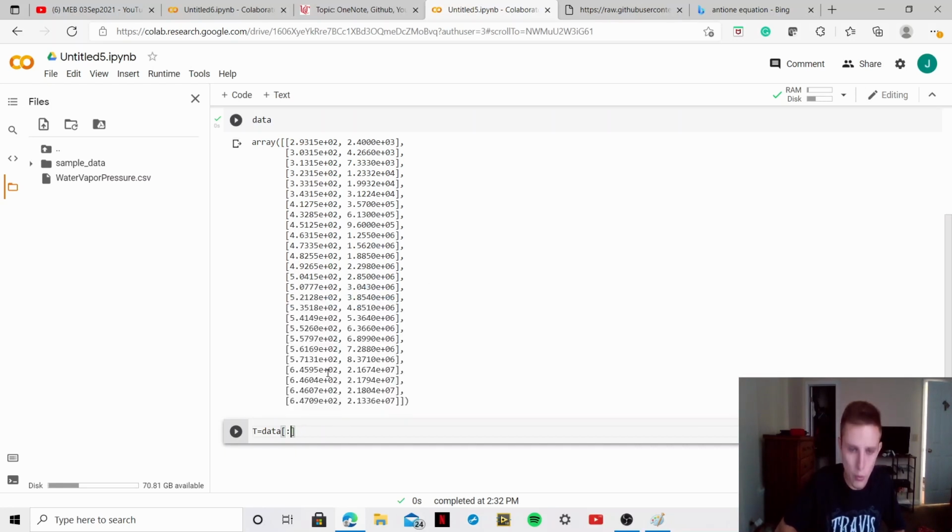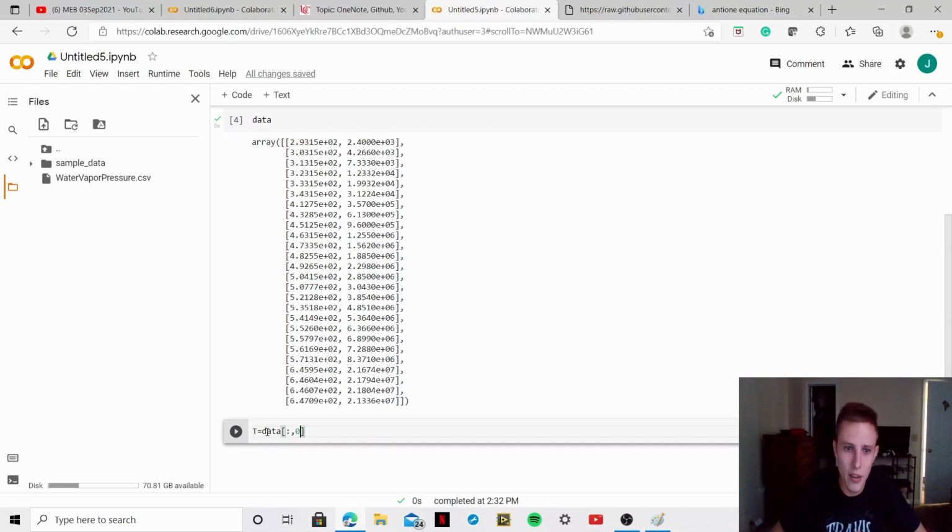An important note: in Python, when working with lists and arrays, the identifier, in which we start off counting like column 1, column 2, column 3, or row 1, row 2, row 3, starts with an identifier of 0 instead of 1. So the first identifier is 0 in this case.